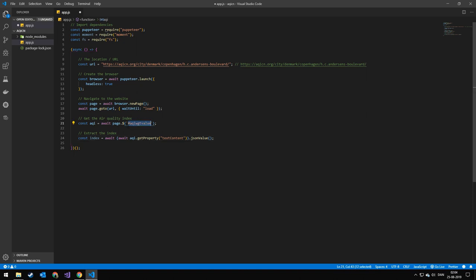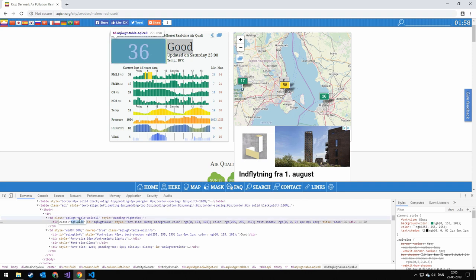You can pretty much do any selectors that you would be able to do in something like jQuery. You would be able to select it by the first class, and you could probably even select titles with the label of good. You could also do the XPath. There's a lot of ways to select this value.